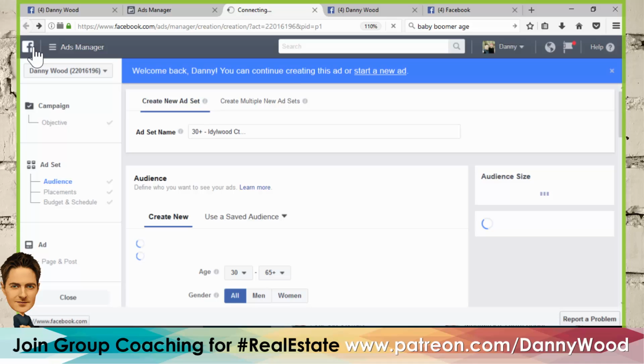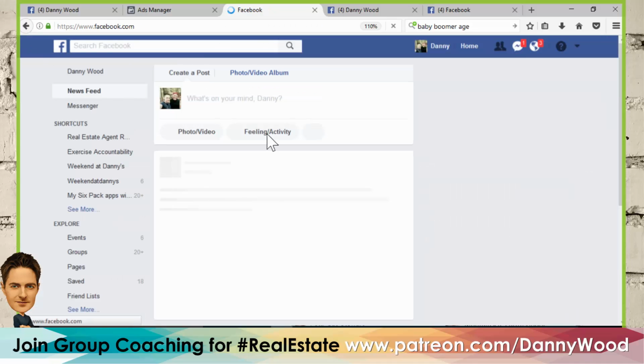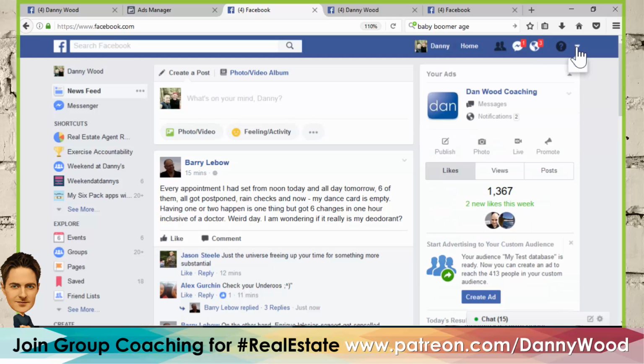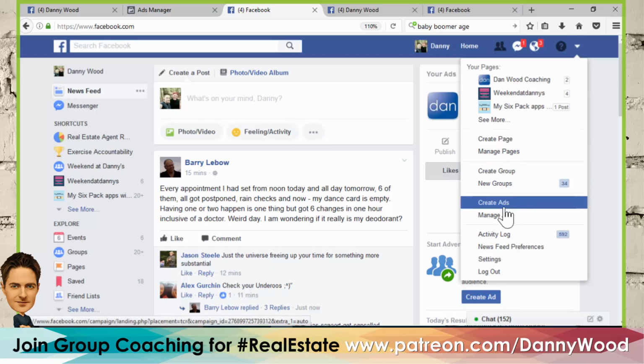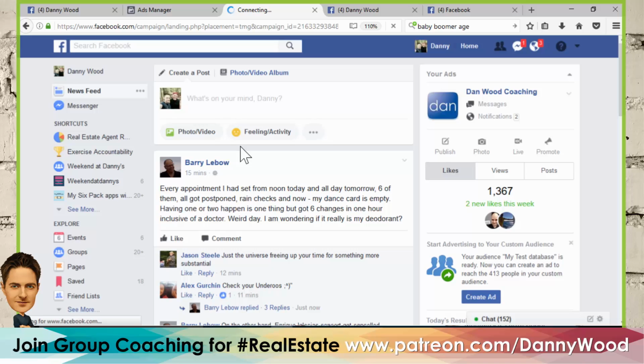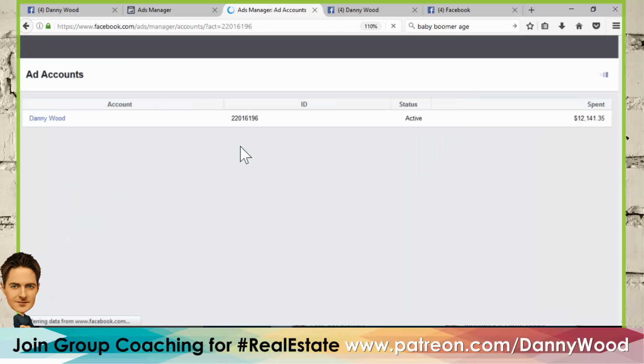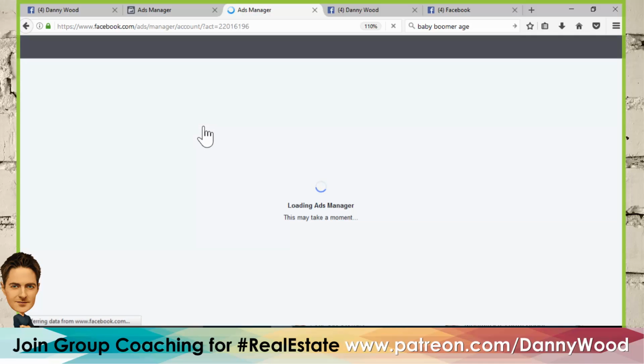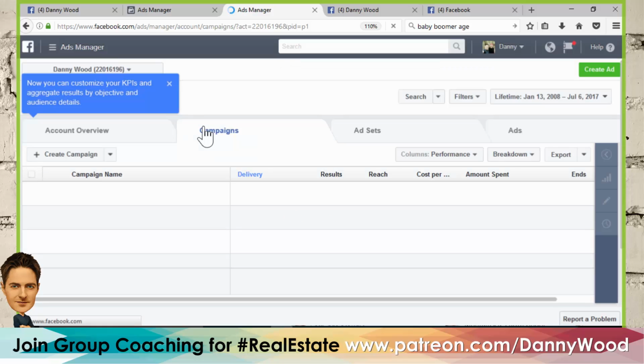I want to answer this question while we got it. So when you're on Facebook, wherever you are on Facebook, up in the top right is a drop-down arrow. In that drop-down arrow is going to be an option that says Manage Ads. From that section, it's going to show you a list of all of your current ads. So here's my name. I got to click on it. And then here it's going to show me a list of all of the past ads that I ran.